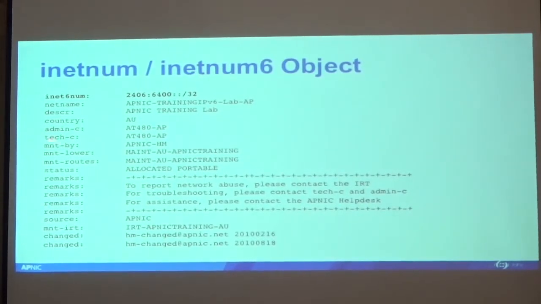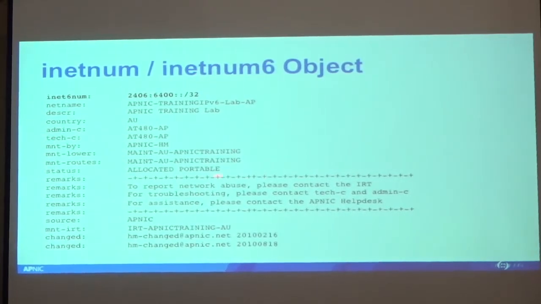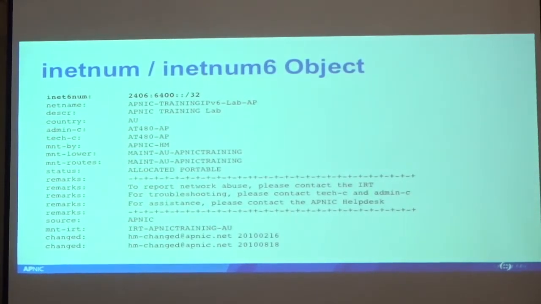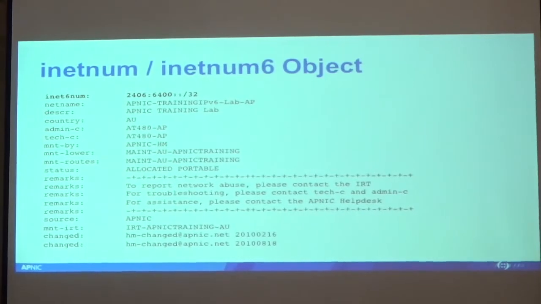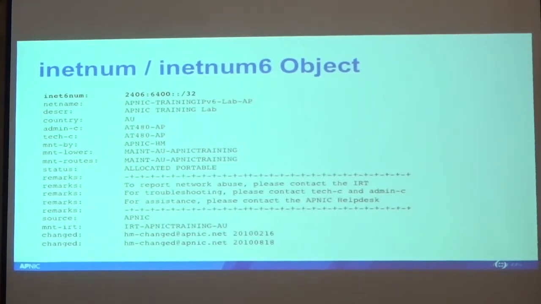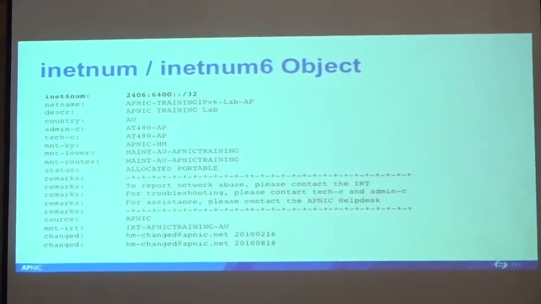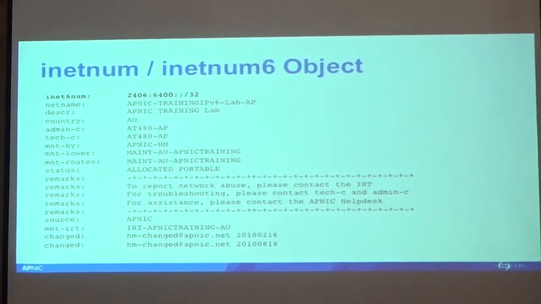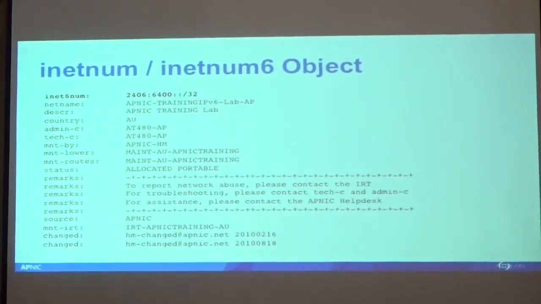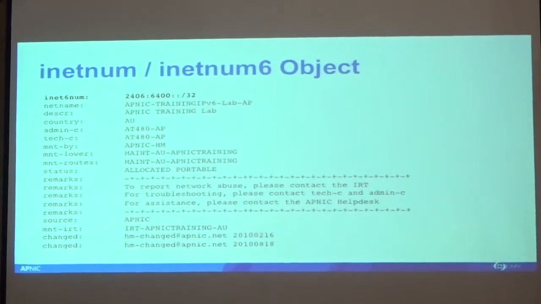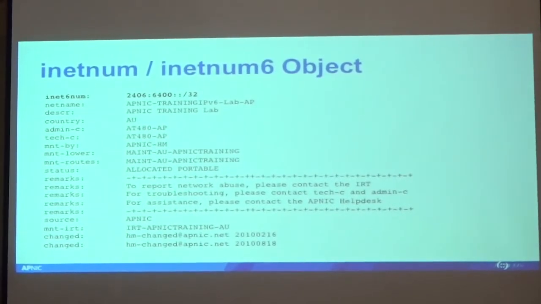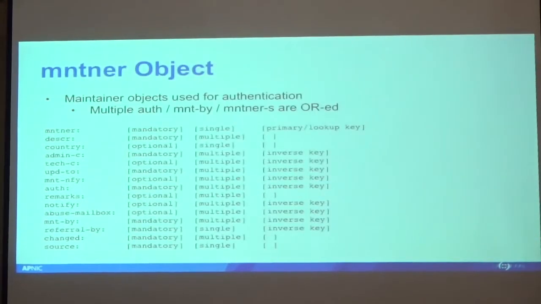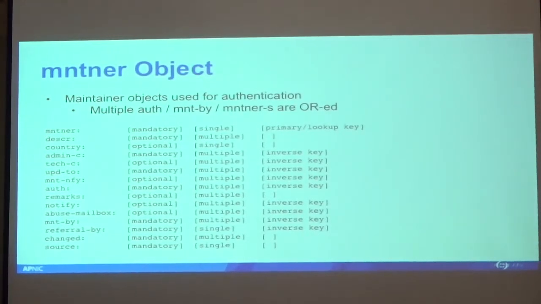If you notice, there's also a maintainer object, different types of maintainers. Mnt-by, mnt-lower, and mnt-routes. Just think for yourself for now. I have an example that shows you what the differences of them are. But think by yourselves for now, what is the purpose of having these different maintainers? What do you think?